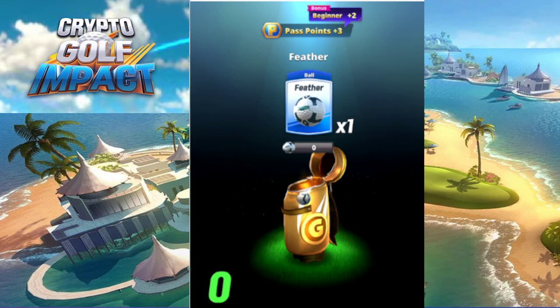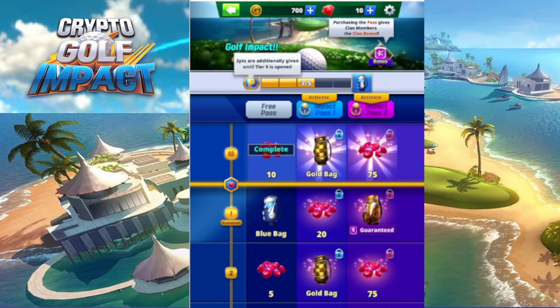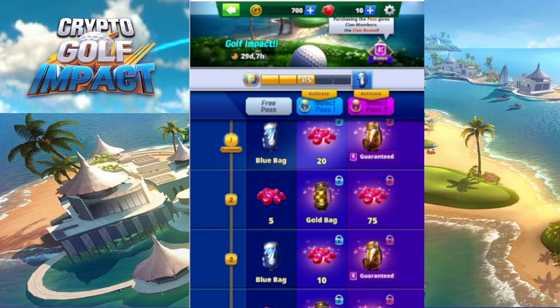Now, you also see there 3 point icons come up on the board. So now we have 3 of our 5 points here at the top filled up. Once we get 2 more points, we'll be on section number 1 of the progress meter, and we're going to get our blue bag. So you can see there, just by opening that free bag, we got 3 points, and we only need 2 more points to get to the next bag.